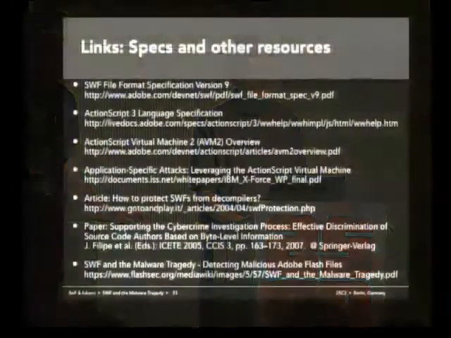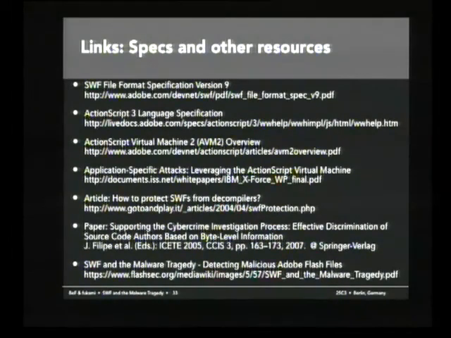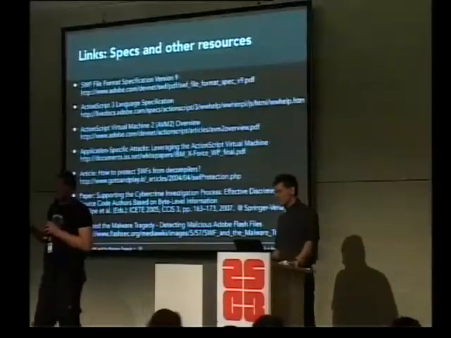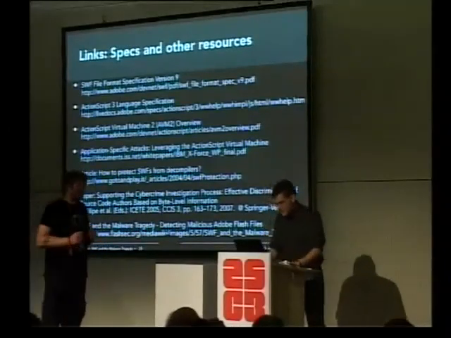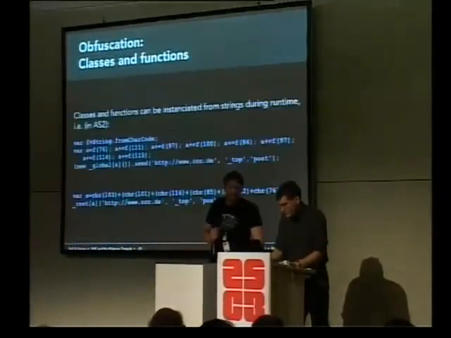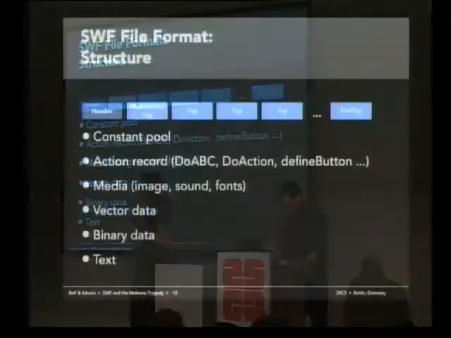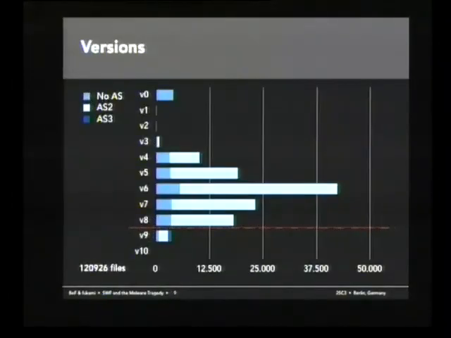Did you think of using a statistical approach to distinguish perhaps ads from regular SWF files? That actually works quite well for banner ads, for example. What I wanted to show was this one thing showing the versions, for example. That's the reality of Flash out there. Most of the files are ActionScript 2, and most ad files are something like SWF version 6 with some very, very basic redirect.